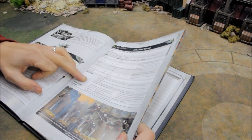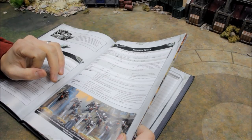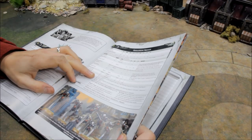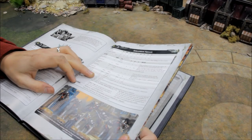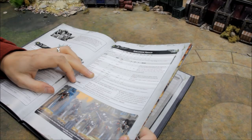So your options then. Up to 2 Seraphim could be equipped with one of the following instead of 2 bolt pistols. 2 hand flamers. Nice. And/or 2 inferno pistols. That's each. Cool. Yeah, that is cool. The problem with the Inferno pistols is when you deep strike down, you'll be out of range. There's only downside with them.